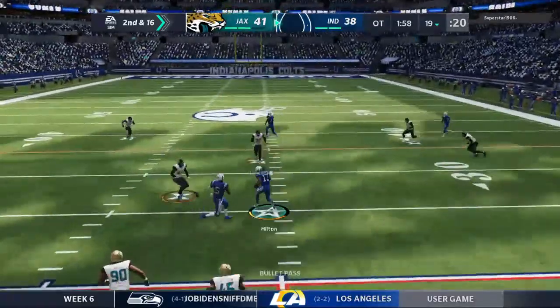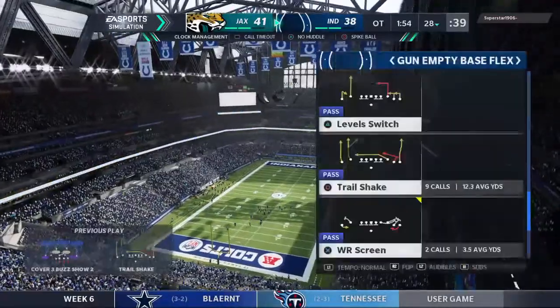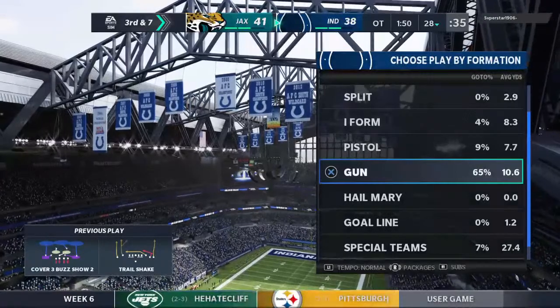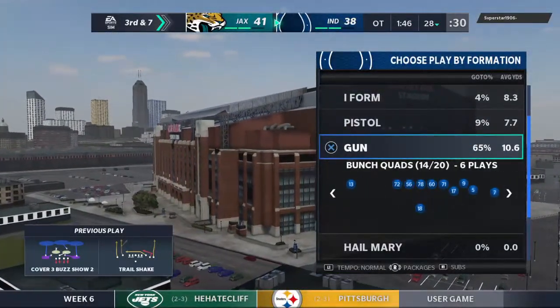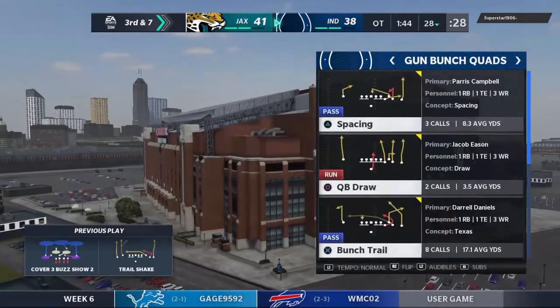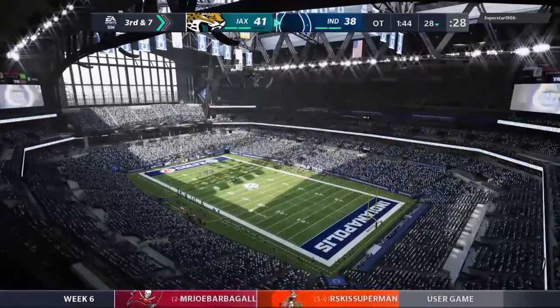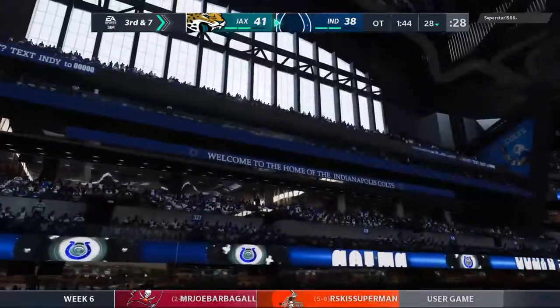Run. Eason going to throw it out of the shotgun. Fighting Hilton on the slant. A good gain of 9 before he's brought down at the 28. Some think that teams really won't throw a slant route unless you have a receiver that has a lot of stature to him. But sometimes the little guys, they get lost in there. People can't really locate them, and they run that quick cut on the slant, and oftentimes they can turn it into big plays.